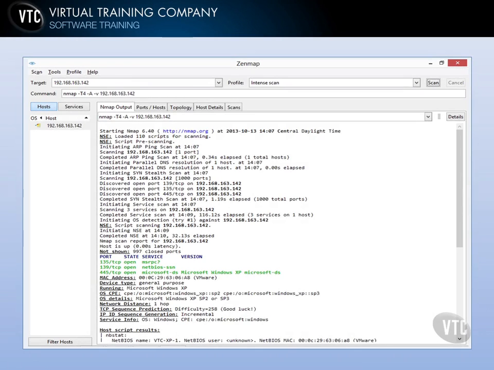The next thing we're going to talk about is probably the most useful scanning tool a hacker can have, and that's Nmap. We're going to talk about Nmap, and then I'll show you how to use the tool and its different switches. And then in the next segment, we'll do a demonstration of both the command line version of Nmap and the GUI version.